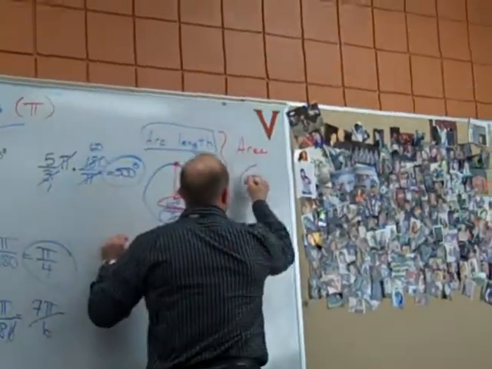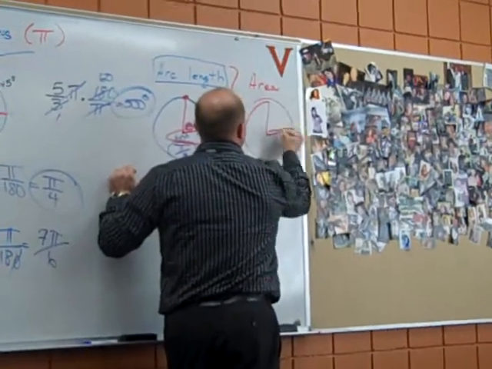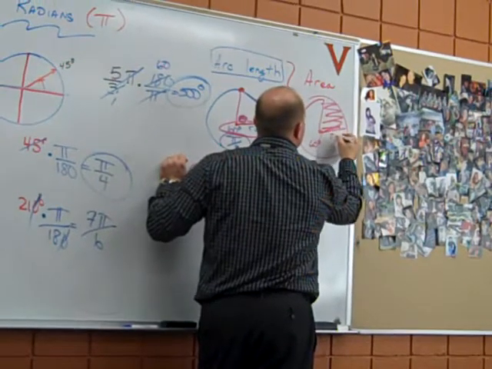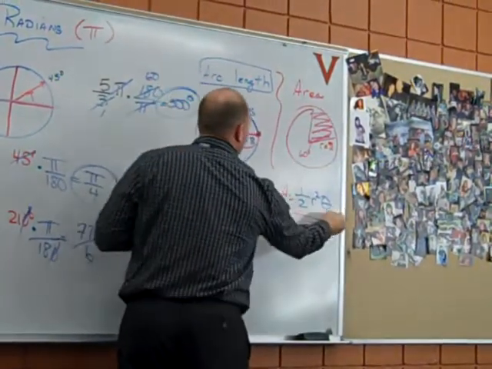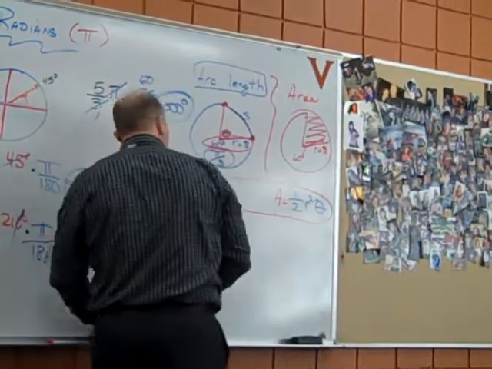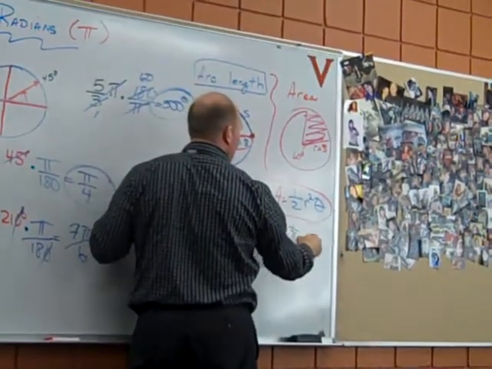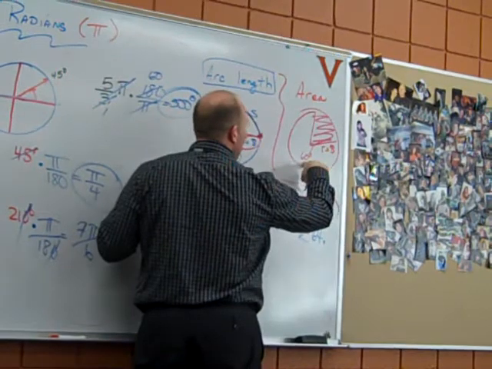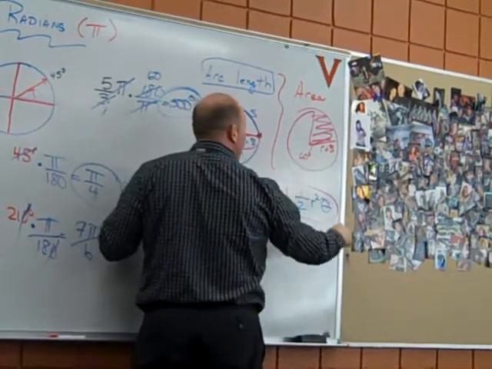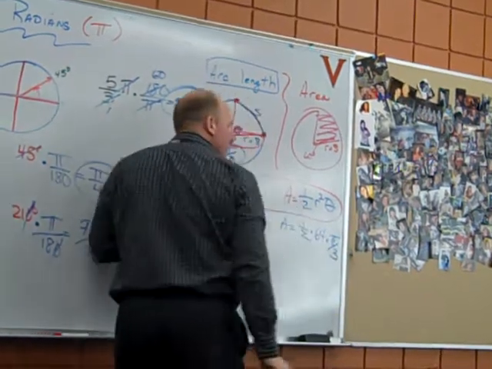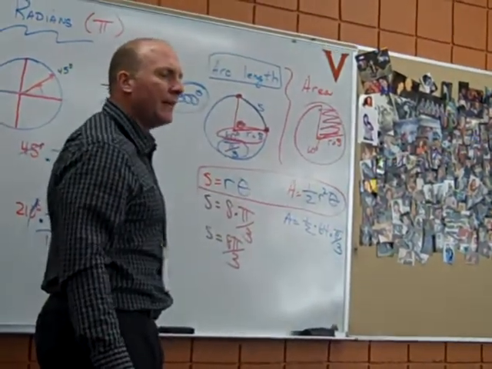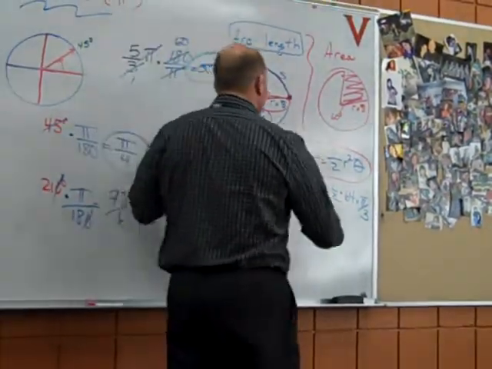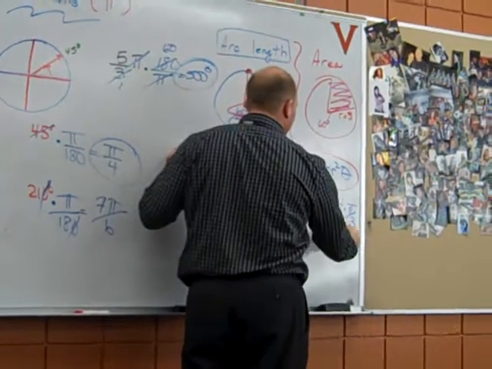Area. Same concept. We'll take that same circle. We want to find out the area. I'm telling you this is 60 degrees, radius is 8. There's your formula. These two are formulas. So to find the area, 1/2. What's my radius? Square it. What's theta? Pi over 3. Do not think about using degrees. It's a circle. Pi! I would just write 32 pi over 3.